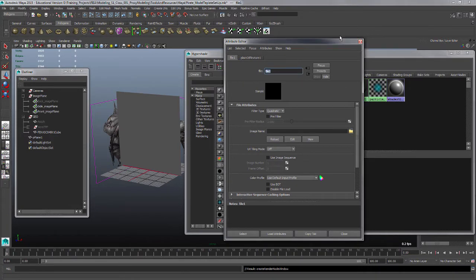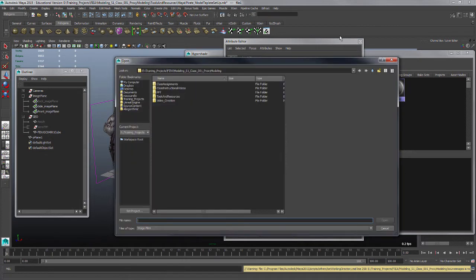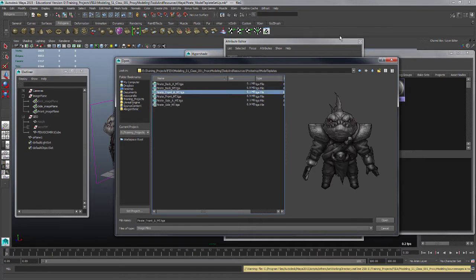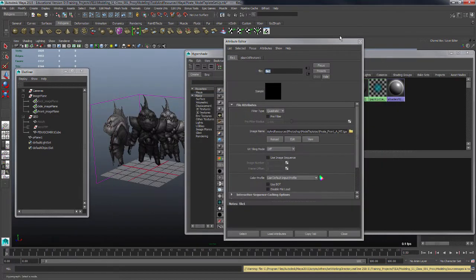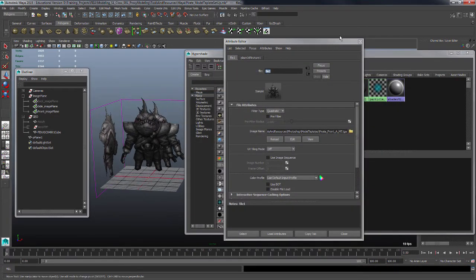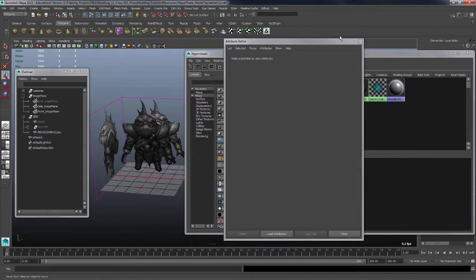Let's navigate to where our texture sits, and I want the version of this modeling template for the front that had the alpha channel on it. I'm going to hit open for that, and you can see it's already thrown this onto that polyplane that we have, if you see it selected there.